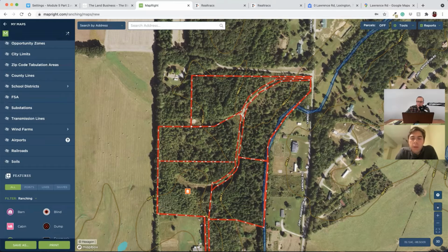Right. And if it has the ability to perk, I would do a little more due diligence, like some preliminary soil analysis, maybe do a soil map and spend some money on that. A preliminary soil analysis may cost you $1,000 to $2,000, maybe more or a little less, depending on the area. I had one quoted the other day in Fayette County, the next county over, for about 50 acres. It was going to be about $1,500, but it was just a preliminary where they would go out and say, yeah, I think this should perk. It wasn't a full on perk test.